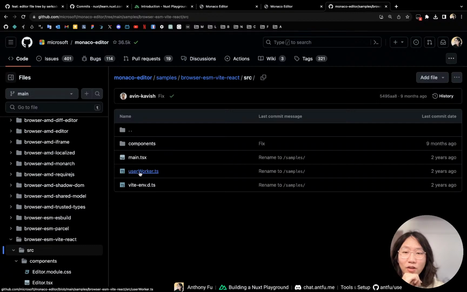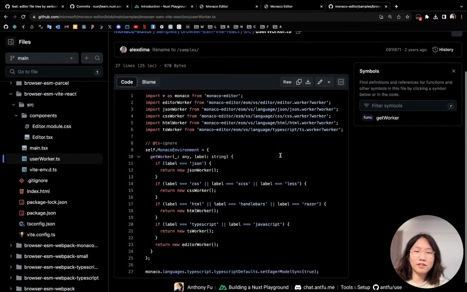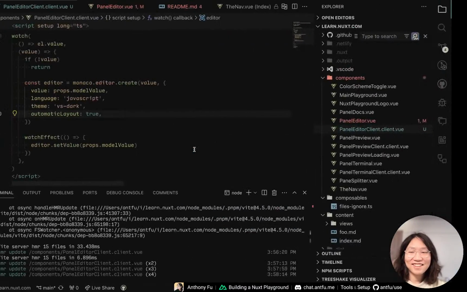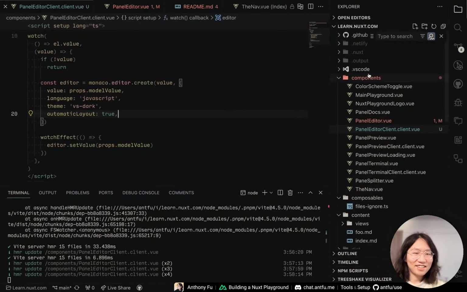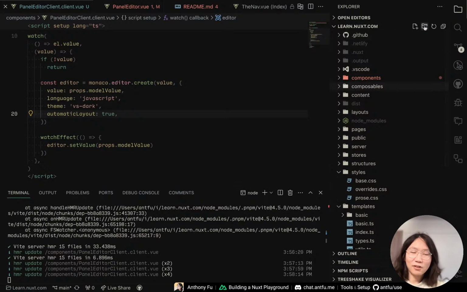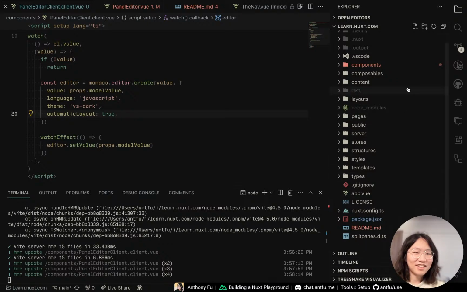Okay, use worker. I'll just copy this. So where should I put it? I have absolutely no idea where I should put it, how I can categorize it.